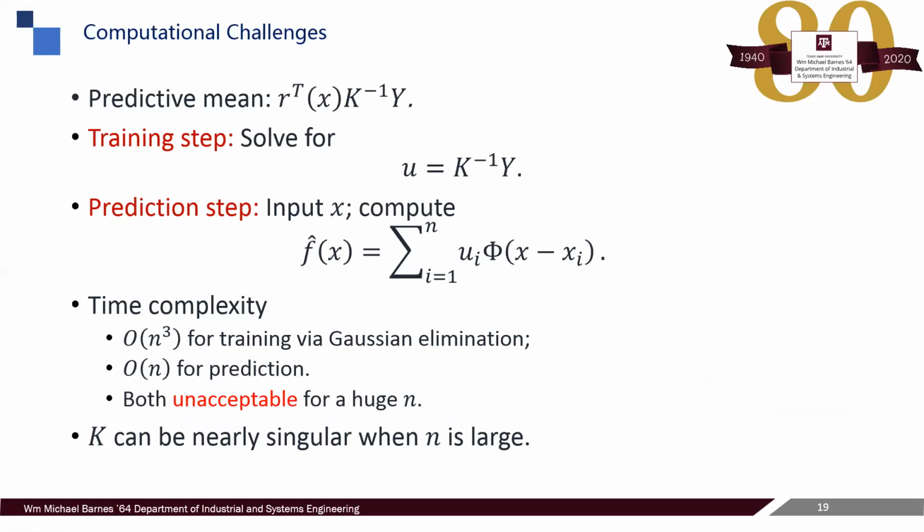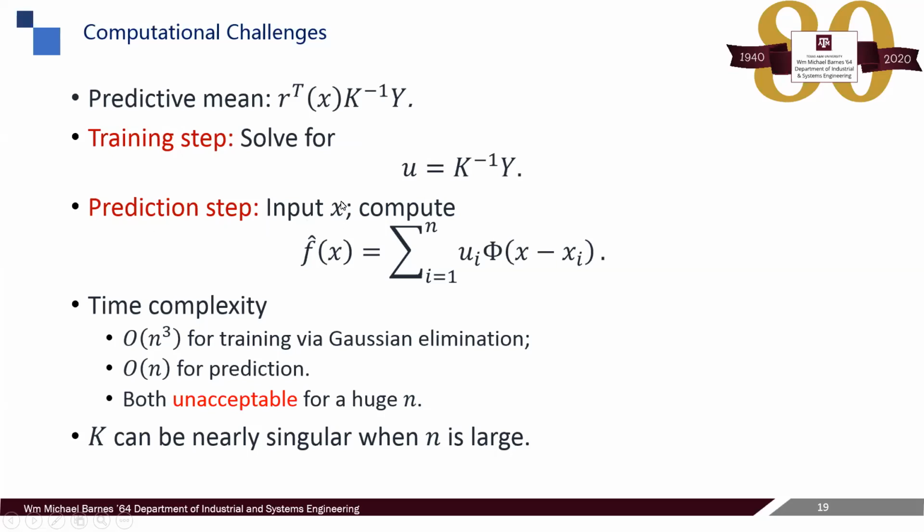And here, maybe you can see that this formulation can be represented in an analytical, explicit way. There are some computational challenges. So, for example, if I consider the predictive mean, and actually for the predictive variance we have exactly the same issue. Okay, so this mean can be split into two parts. In the first part, I solve this equation to get this u. I call it a training step because in this step, I do not need to give an extra untried point. Okay, the next step is the prediction step.